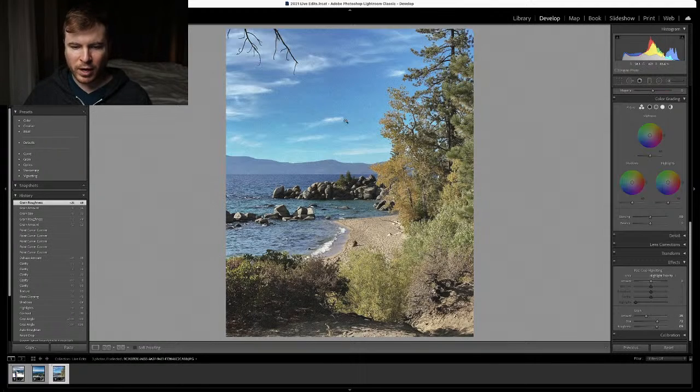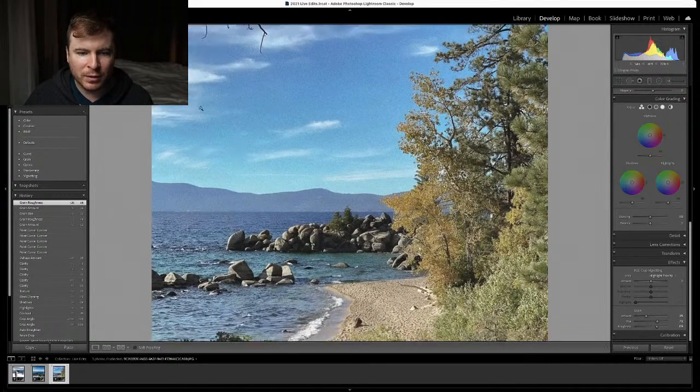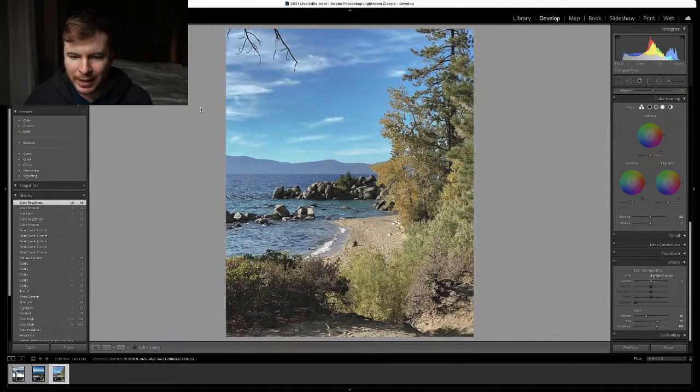And a lot of this grain will not even really be perceivable once you get down to the size that it would be on a phone. If you're watching this right now in the live stream, you're not really seeing the grain, but what you are seeing is this lack of overly sharpened leaves. So I think this is pretty good.